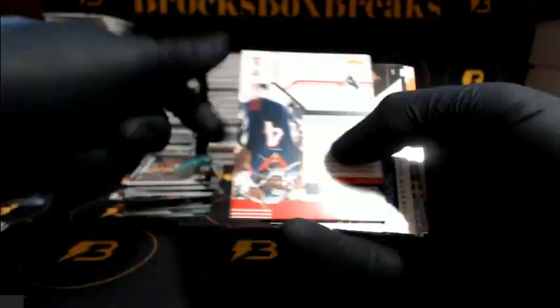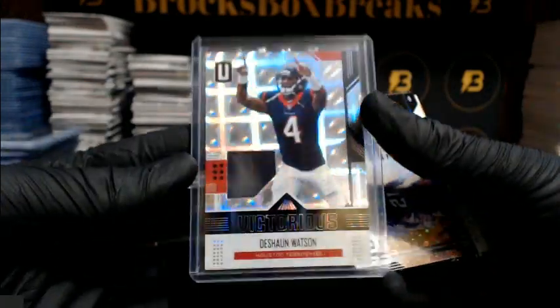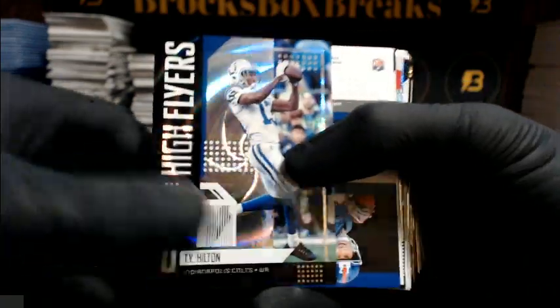Bradford to 150. Smith to 200 for the Redskins. Nice Watson for the Texans. McCoy for the Bills at 25. Hilton to 100. And Lauletta going out to the Giants.